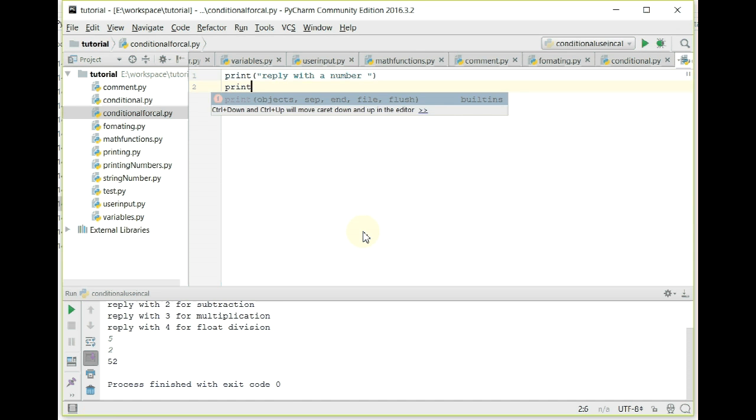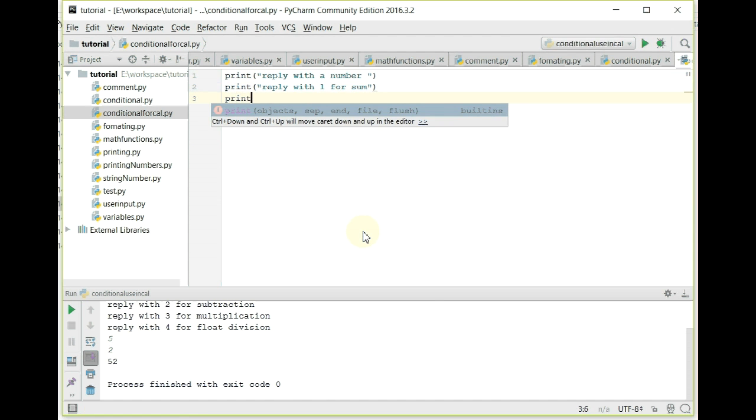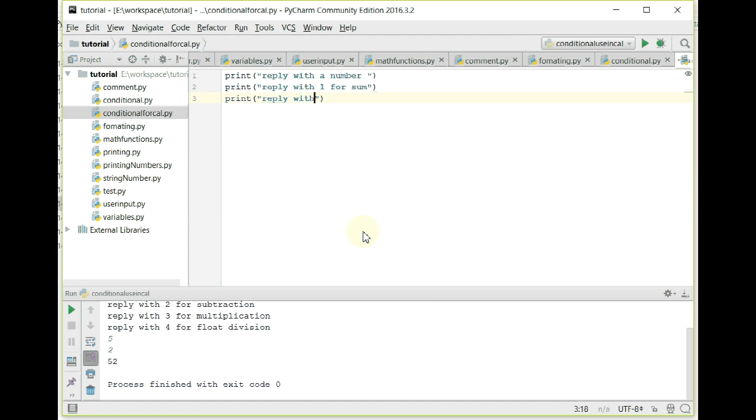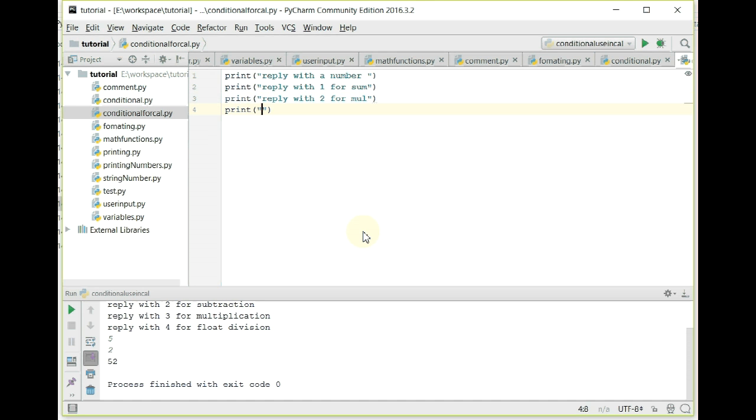Here you can see print reply with 1 for addition, reply with 2 for multiplication, and so on. These are the print statements. They will execute at the start of the code and the user will see this.